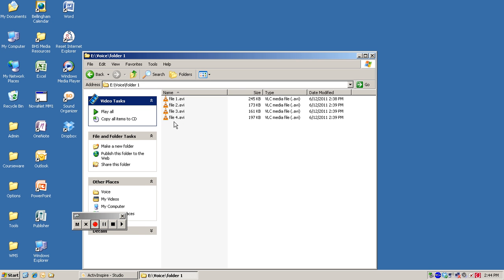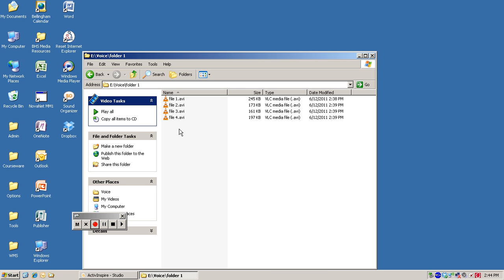I have 4 files here. Now, I know that your files look a little different and they have the music notes on them. That's okay. Every program has a different kind of picture or icon. This is for a sound recording. Over here is the icon of what PowerPoint looks like. Publisher. You know that Word up here has the W on it.